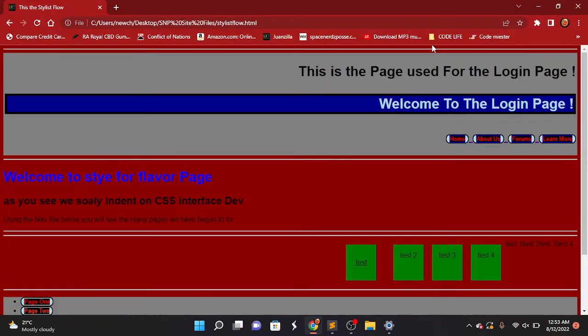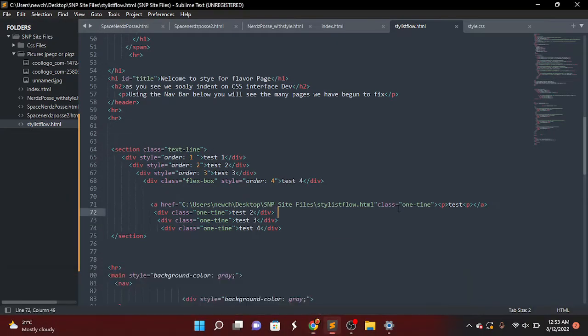Snap! I didn't put that span in there. That thing destroyed it. What did I do? Oh, I put span in.